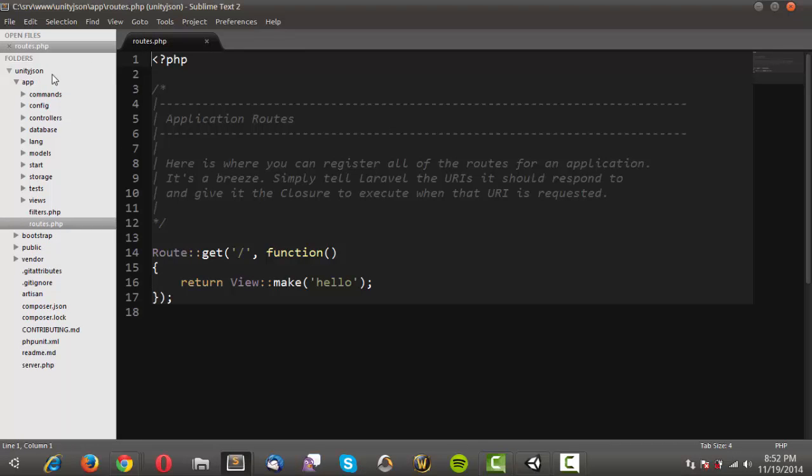If you're unaware of how Laravel works, which probably should be a prerequisite before you get into using a system like this, along with at least a little bit of PHP: whenever we create a page or a URL, such as your domain /whatever, you have to actually create a route for it. We're going to be doing that in this file. Since this is a really small system, we're only going to add 2 more routes, and we're not even going to use any filters.